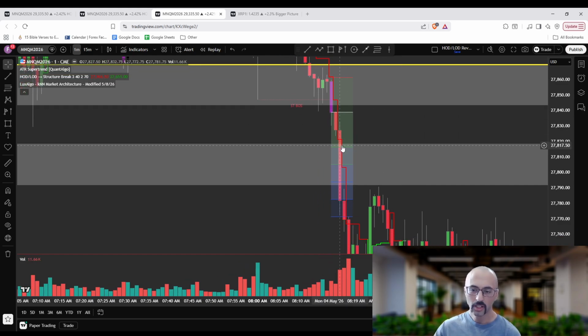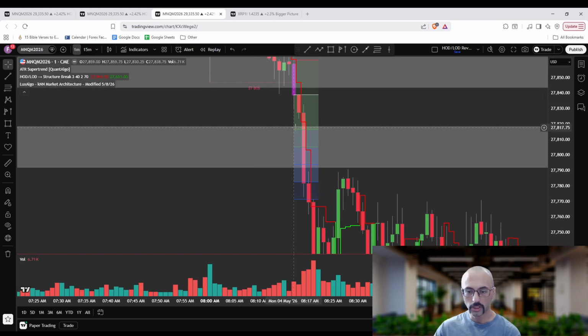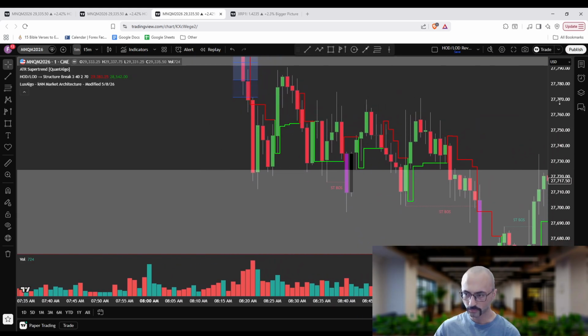So I'm like, hey, you know what? If I go break even right as we approach or go into the low volume node, my target's right here. If it hits, whatever, I'm at break even. So that's one that we could take there and have no problem whatsoever.